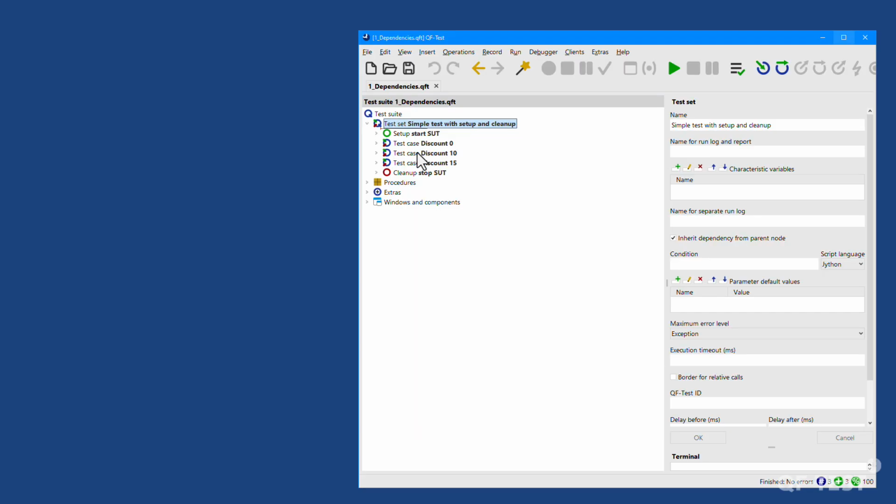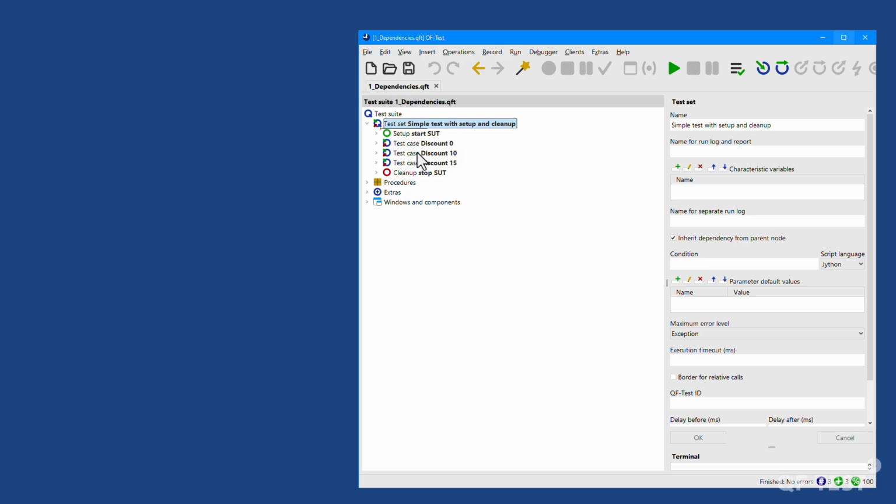And now, QFTest dependencies enter the stage. Dependencies ensure that the preconditions for a test case are fulfilled if they are implemented correctly. This means that individual test cases can also be executed without having to create preconditions manually before. This also works if a completely different test case was previously executed. Dependencies also regulate the cleanup process and do not carry out any unnecessary cleanup work. To summarize, dependencies ensure a certain state, while setup and cleanup nodes only execute certain sequences.